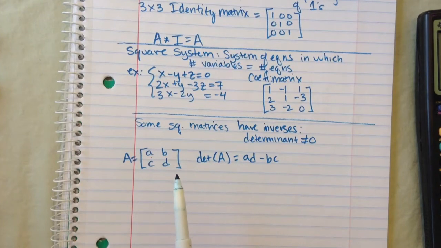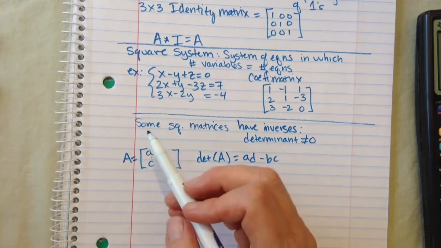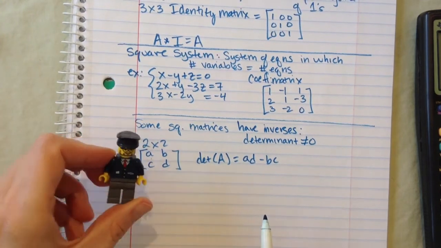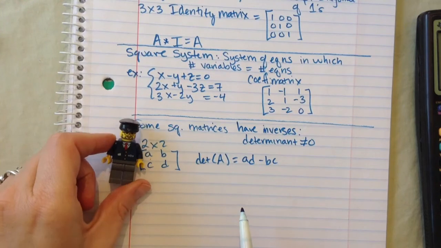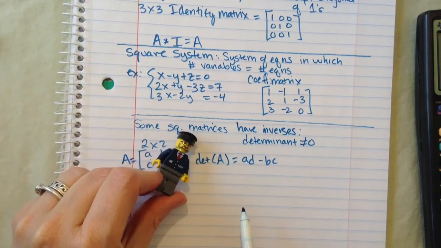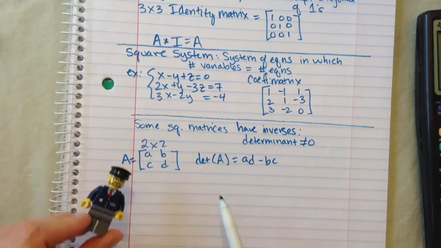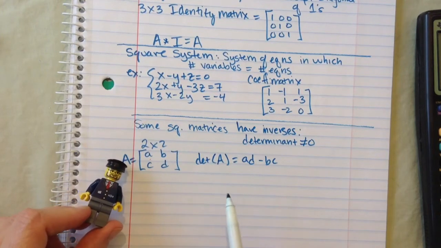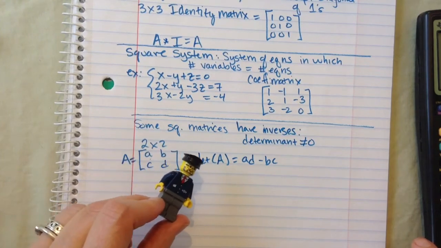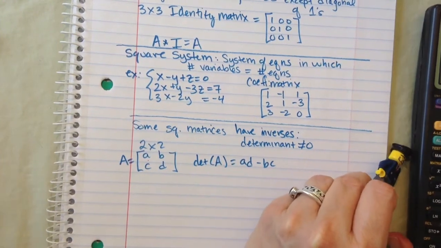Also, if we do anything bigger than a 2 by 2 matrix, then it's really hard to figure out the determinant. It's kind of complicated. So we're just going to use the calculator. What? The calculator? Yeah, this guy is going to show us how to use the calculator to find the determinant of anything bigger. So 2 by 2 you could do by hand, it's pretty easy. But anything bigger than a 2 by 2, like a 3 by 3, you're going to want to use the calculator. So let's get the calculator here.